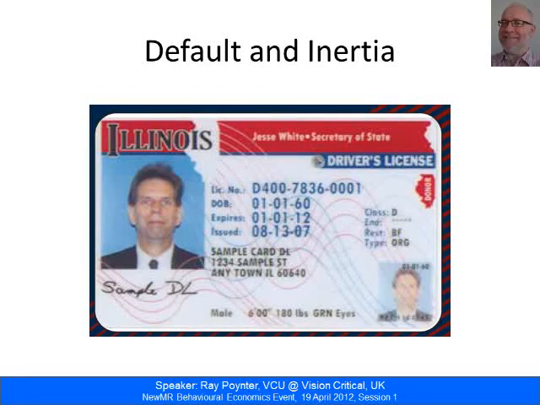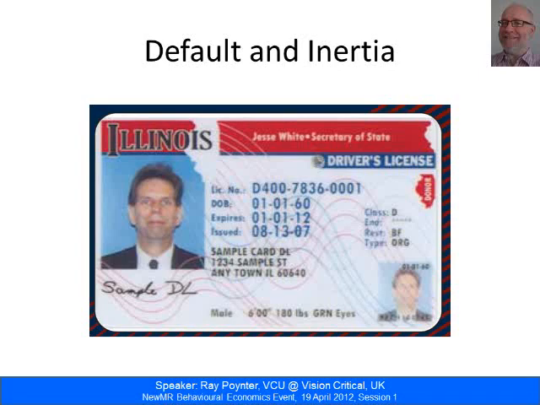Another great book in the area of behavioural economics is the book Nudge, which looks at the impact of the default and the power of inertia. One of the really commonly quoted examples is between Germany and Austria and organ donation. Germany operates an opt-in model and has a donor rate of just 12%. Neighbouring and also German-speaking Austria has an opt-out system and the donor rate is 99%.